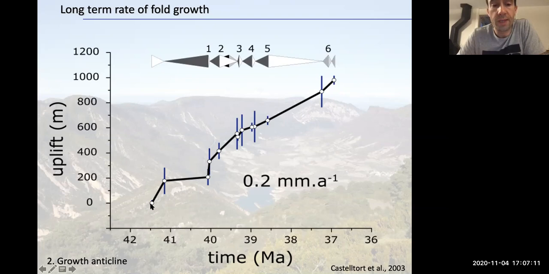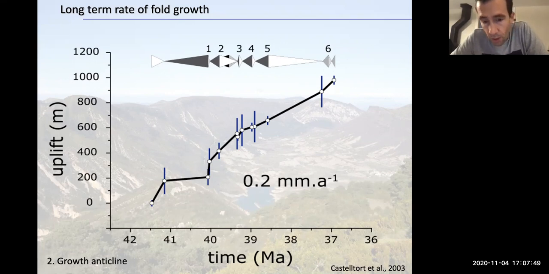And so basically this shows you the uplift of the Argis anticline as time goes by, okay? With all the sequences here. And what we see is that at the beginning, there is fast uplift, but then a period of slow uplift, and then a period of very fast uplift here, okay? And then it's quite linear, actually. And this is an uncertainty on the estimation of paleo, due mainly to the estimation of paleobathymetry and compaction.